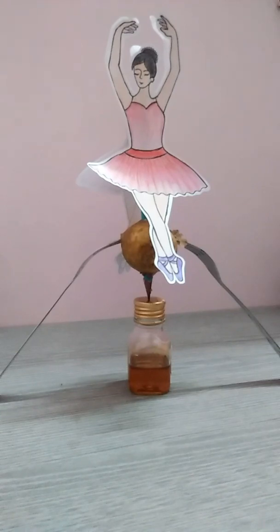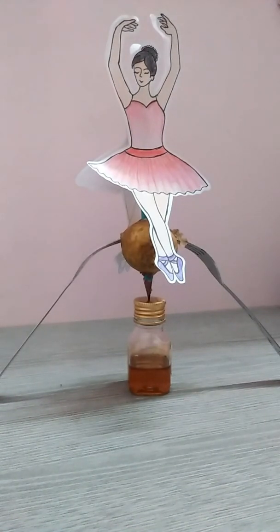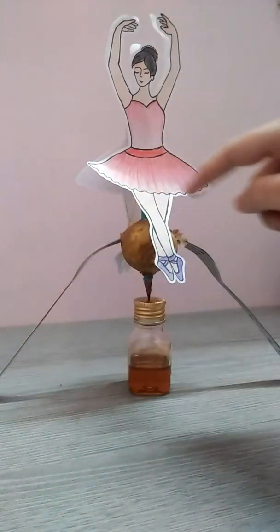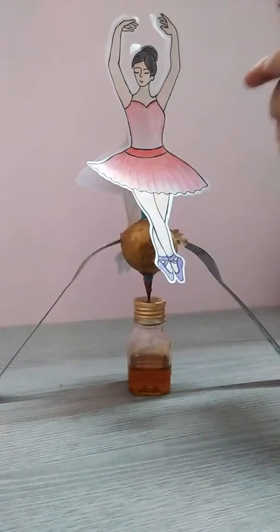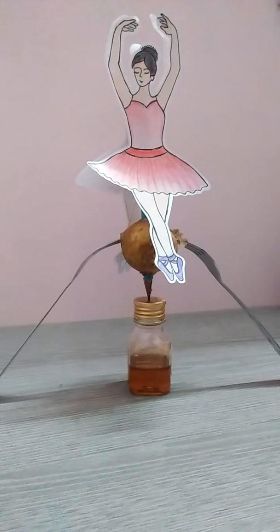It is balanced because of the center of mass. As we all know, the center of mass is that point of an object where the entire mass is supposed to be concentrated at one point. As you can see, this is a three-body system — the mass of two forks and the mass of the pencil. We can measure the mass of all three bodies and, by using the center of mass formula, find the coordinates of the center of mass and the point at which it lies. This is how the activity works. Thank you.